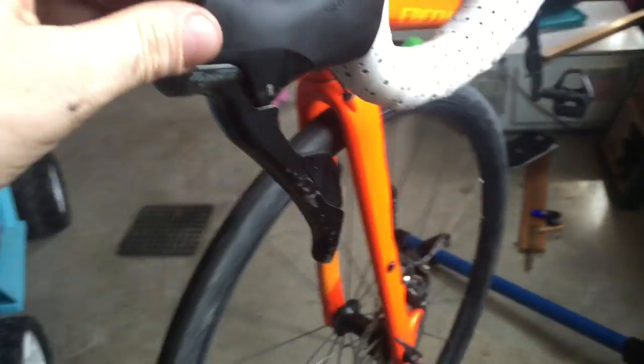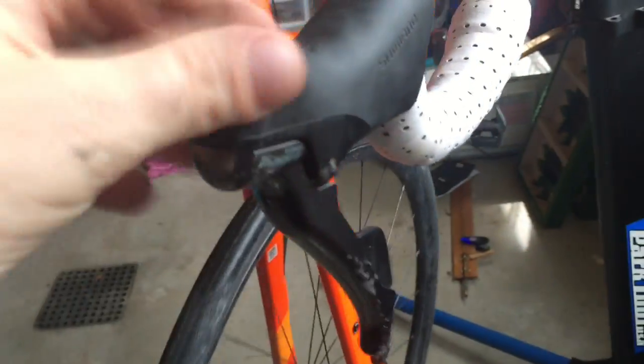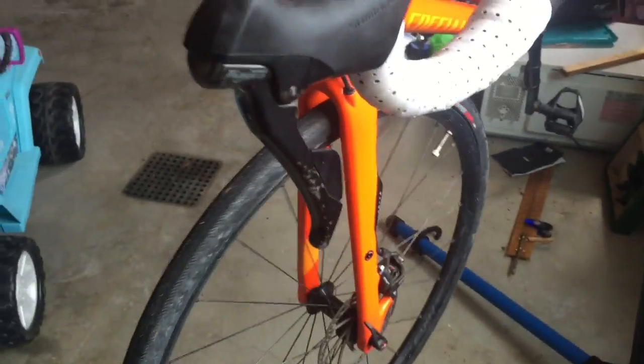And I haven't had any problems with the rear shifter. The front one, see, I did lay this bike down. I hit some ice back in February and I laid it down, but this one stopped catching. I've never had a mountain bike shifter or derailleur stop working ever. Look how shitty this bike is. This one doesn't have a chain, but this one still works just fine. Barely even clean it. So I think it's kind of odd.